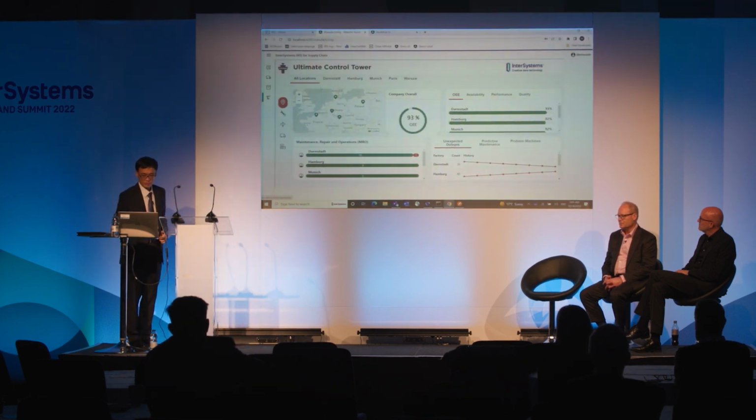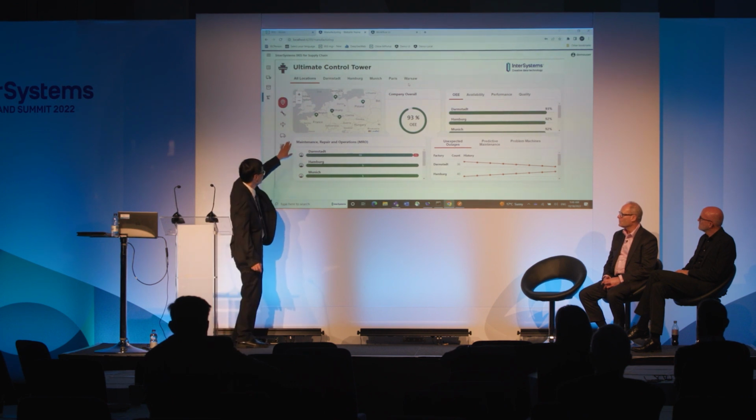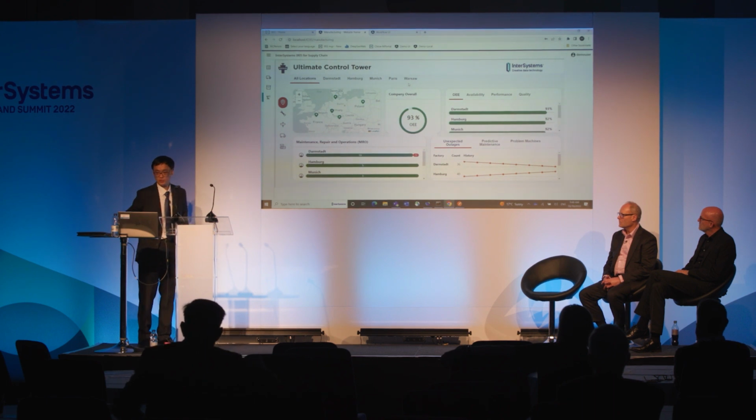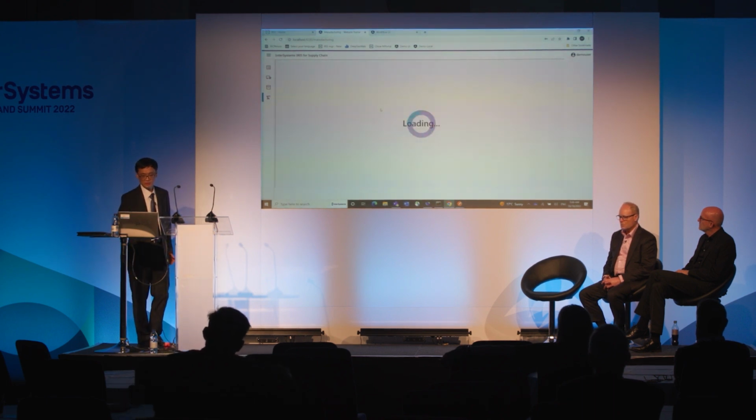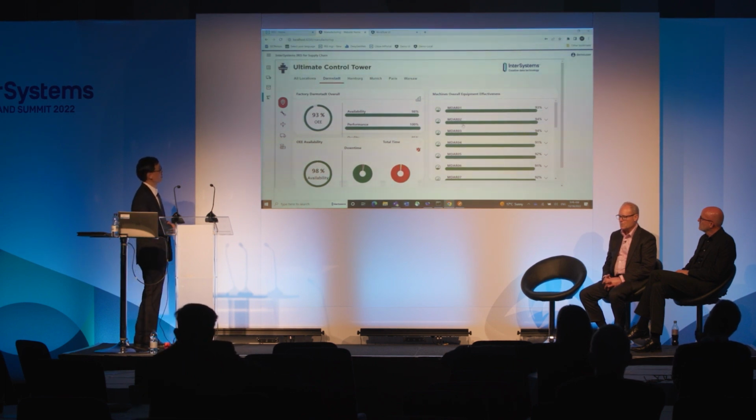So as I mentioned, we're going to start with the manufacturing facility. This is a manufacturing screen showing the operational efficiency of equipment at different manufacturing plant locations across Europe, mostly in Germany, I guess. So what we are showing here is the status at each of these facilities. What are the operating efficiencies? And then you can even drill down into an individual facility to look at individual machines, what kind of issues you might be having, among other things.